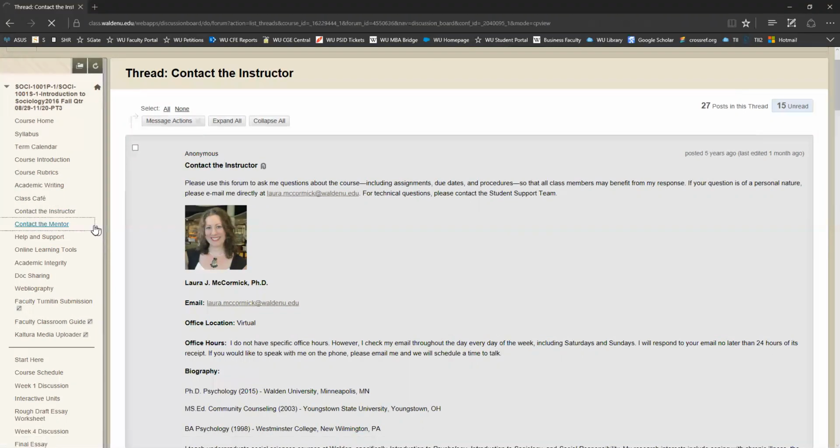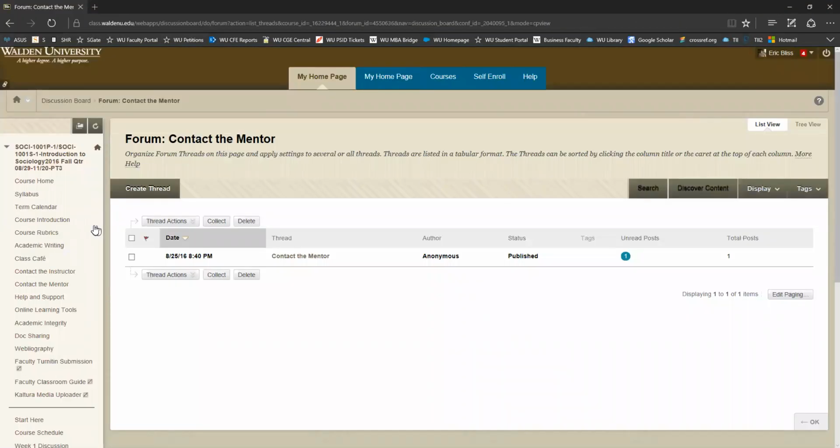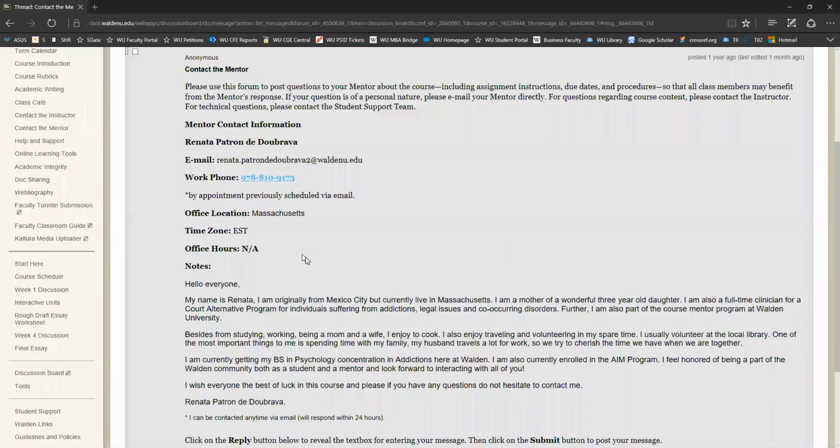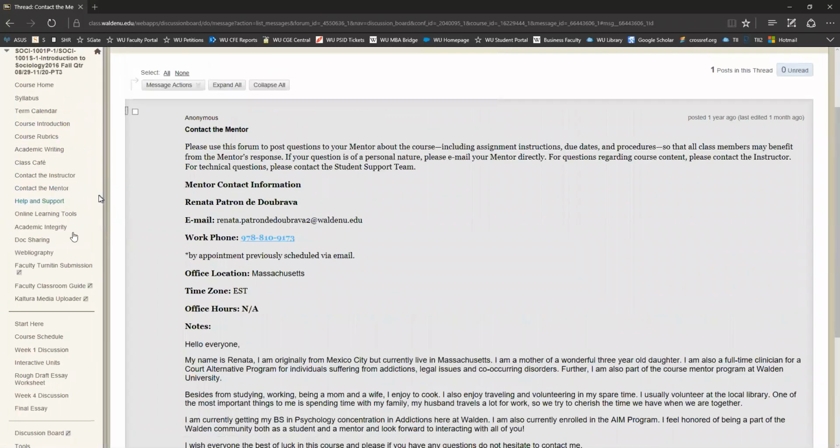In this particular classroom, and with all of our acrobatic classes, we have a contact the mentor area. A mentor is not the instructor, and they're not the ones doing any of the grading or anything like that. But the mentor is there really to help you with moral support and to keep up with you and make sure that you're keeping up with the class. And they can answer some basic questions about when things are due or things like that. If you have an academic question, you definitely want to email your instructor, not the mentor. But the mentor is there to help, and so here you have a mentor area. And not all courses have mentors, but the ones with acrobatic shells do.